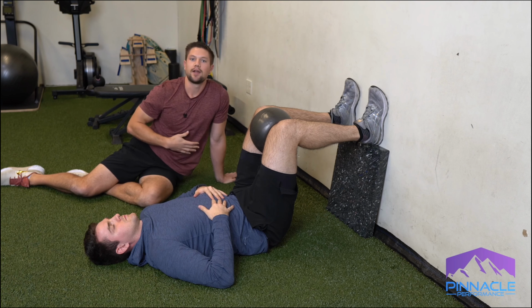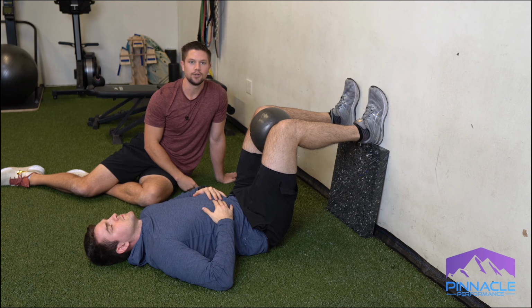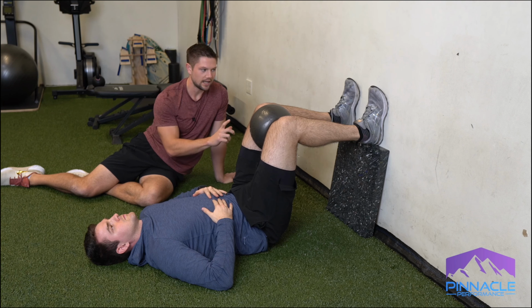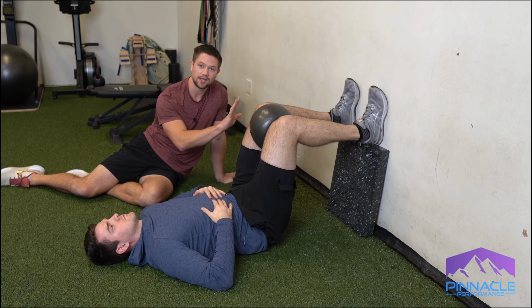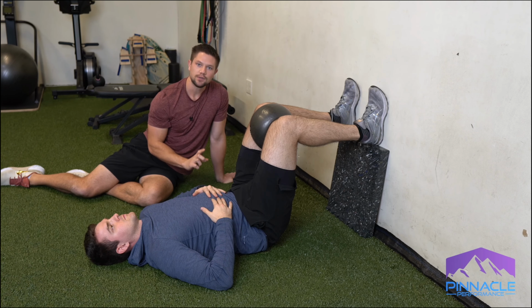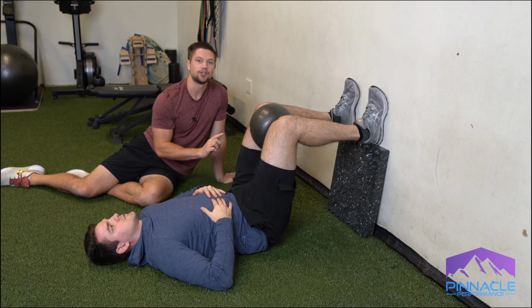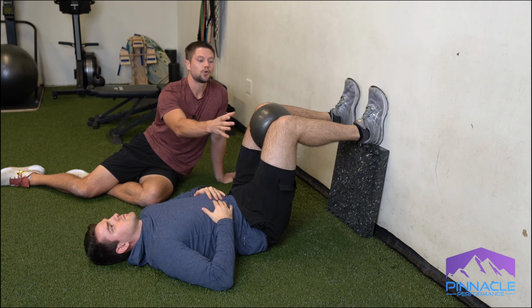And now what we're gonna do, keeping our hands on our low ribs and our chin directly at the ceiling, we're going to do a little posterior pelvic tilt. And we're gonna do that by dragging our feet down into that shelf or down on that wall, but they're not obviously going to move. It's the intention of dragging our heels down, which is going to lift our tailbone off of the floor. And as we do that, we're going to feel our hamstrings engage on both sides relatively evenly. Our low back remains flat, so that's all we're feeling right now is hamstrings. After you have that, you're going to squeeze the ball.